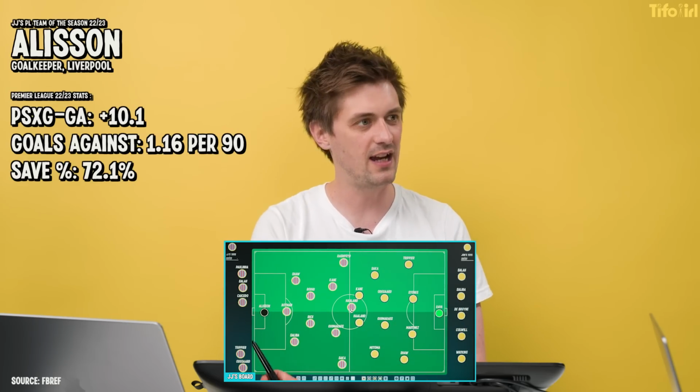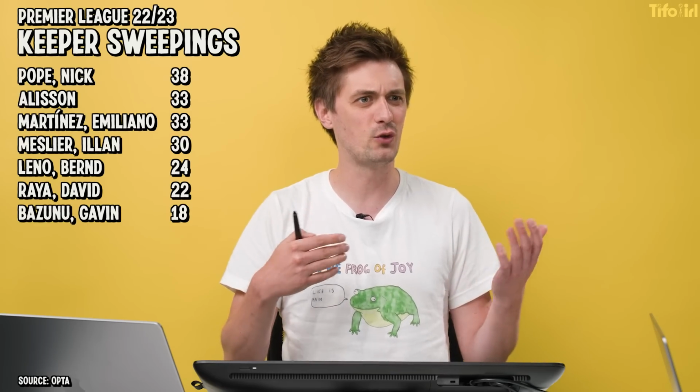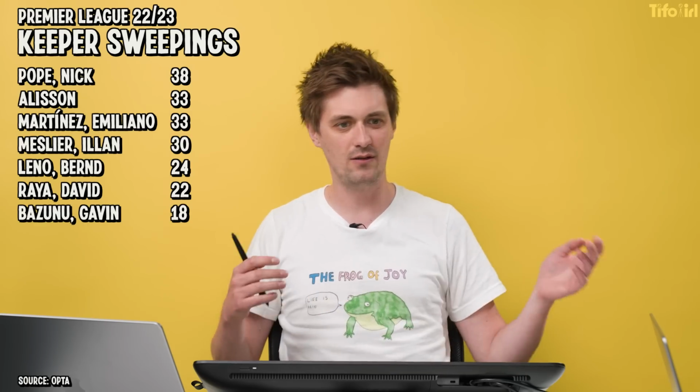Before I had spotted that, I had Nick Pope in because I thought he did really well for Newcastle. But his number isn't that high, you see, on the saving these goals. He's only 0.3 above what you may be expecting on the same metric as Alisson. But he does have loads and loads of sweeper-keeper, I think it's keeper sweepings is the metric on Opta. And he's one of the highest for that in the league. Comes out and cleans things up. Yeah, and so Alisson, I think, has had a lot of chance to do a lot of saving this season because Liverpool haven't been great defensively, even if they have maybe solidified things more recently.